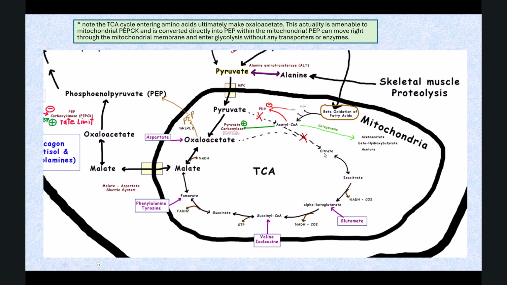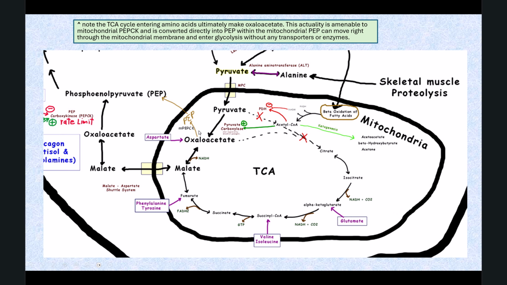The cycle really starts during starvation at citrate, isocitrate, alpha-ketoglutarate, succinyl-CoA, succinate, fumarate, malate, oxaloacetate, which is the end of the molecule. But it's interesting that glutamate or isoleucine or phenylalanine, they can enter this broken TCA cycle, be converted to oxaloacetate, and then something special happens. Oxaloacetate that's converted from the carbon skeleton of these amino acids doesn't have to go through this malate shuttle that we're going to talk about.